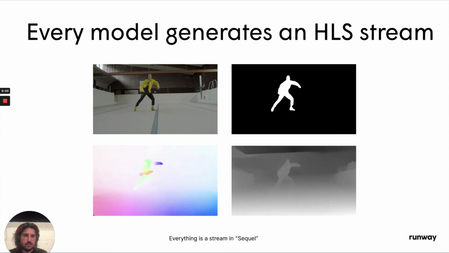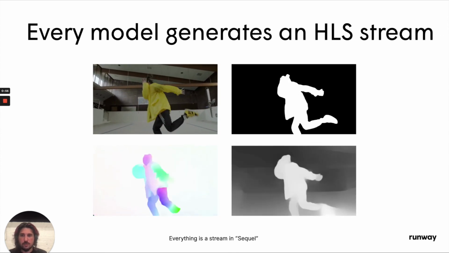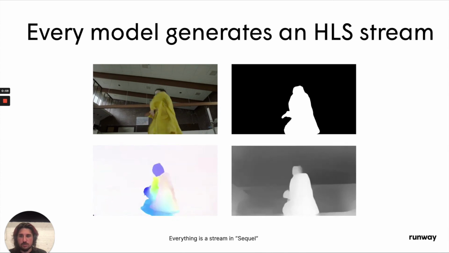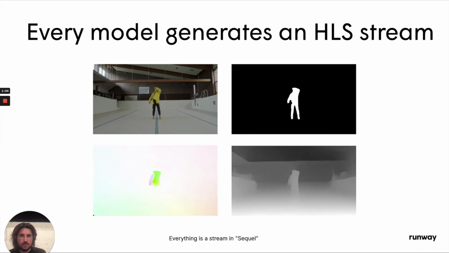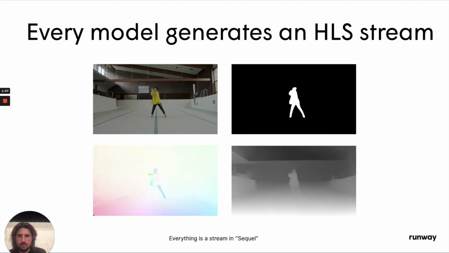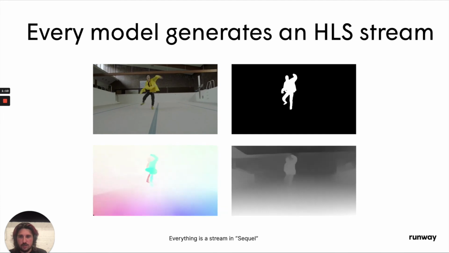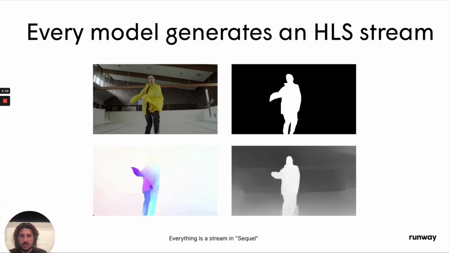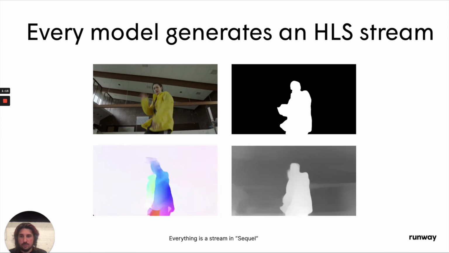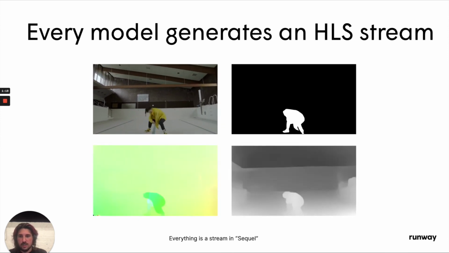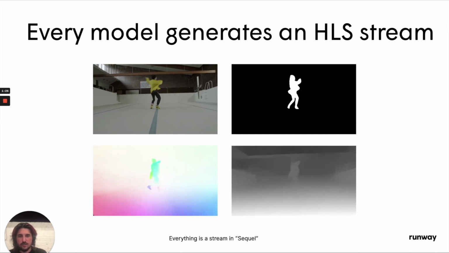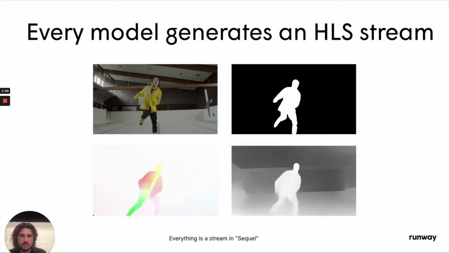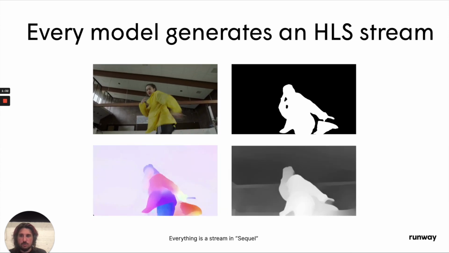So a lot of what we do in SQL is we apply ML models to the frames of the source videos that we bring to SQL to create different views or different metadata associated with that video. These are incorporated for various purposes. If you have optical flow for a video that we can predict, you can retime the video and interpolate between frames. If you have depth, you can add a series of effects like a bokeh effect that incorporates the depth information into creating the effect.